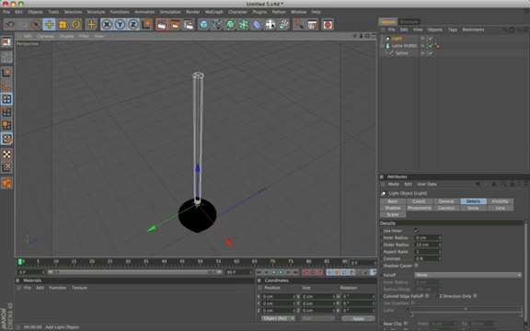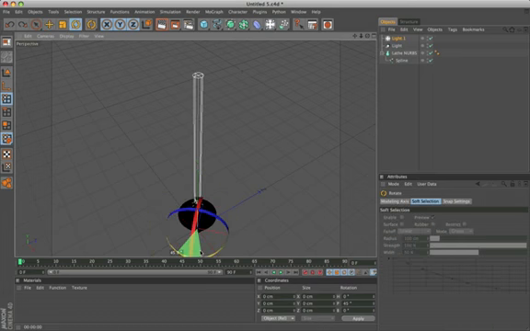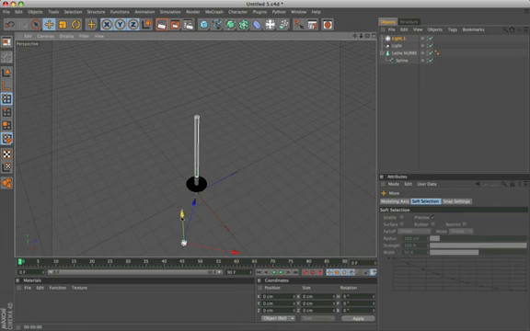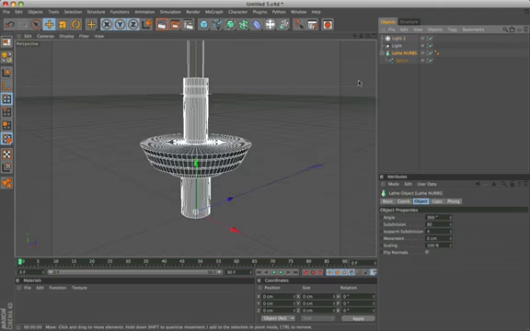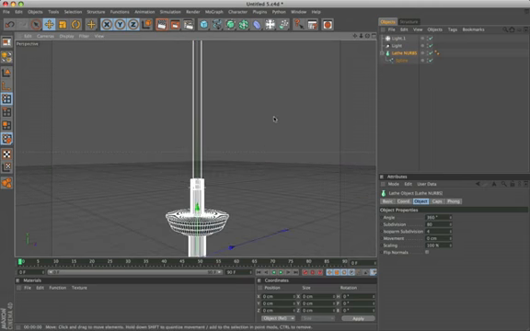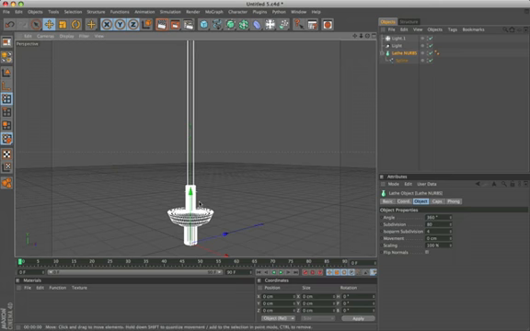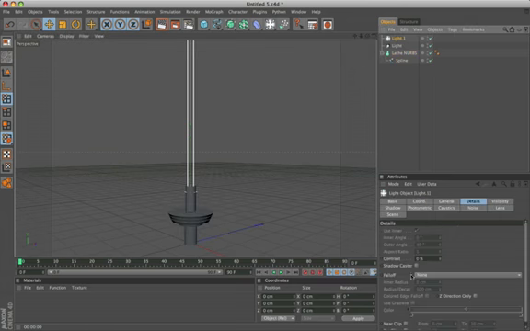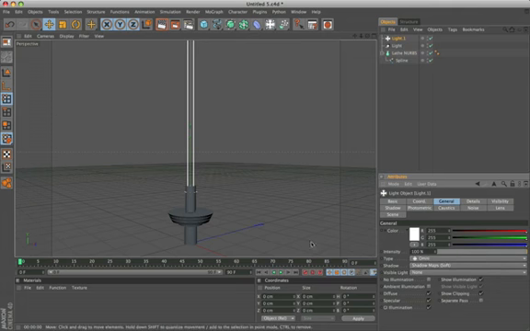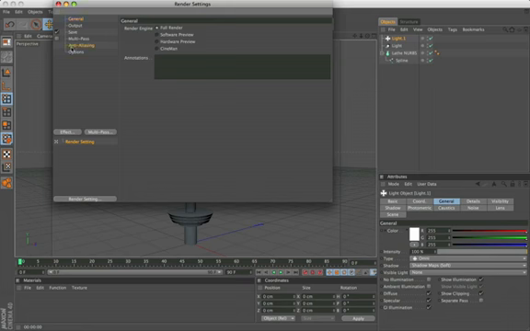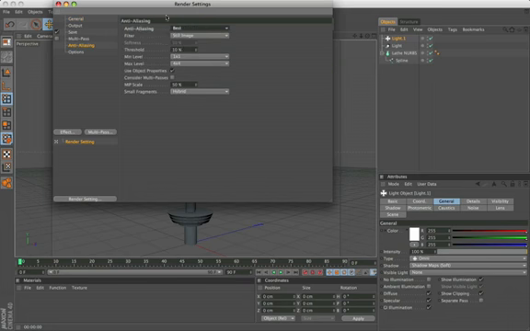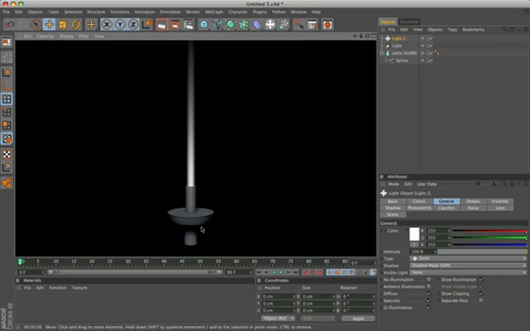Add an ambient light to illuminate our scene better. Okay, the result is very good.